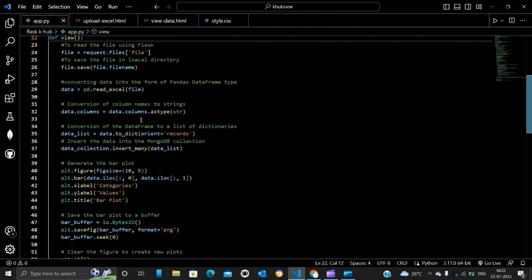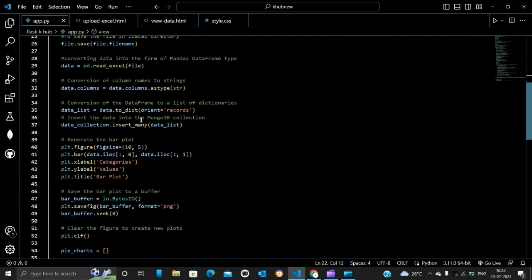And then conversion of column names to strings, it's obvious that we need to convert them to strings, so then only we can be able to segregate data. And then conversion of the data frame to a list of dictionaries. When we enter data in the format of Excel, it will be stored in the format of dictionaries in the MongoDB, I mean, in the database.